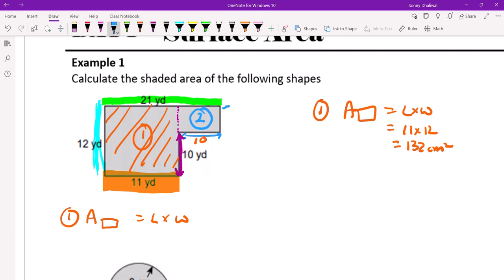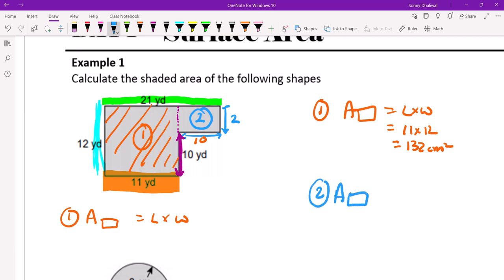So one of the things that you guys are probably going to find frustrating about this chapter is things are not drawn to scale. All right? You'd go, oh, this thing looks way smaller than this, should be about the same. Yes, I agree, if everything's done to scale drawings, but you have to base everything off numbers. It's not done to scale drawings, okay? Okay, so now we have our second shape.